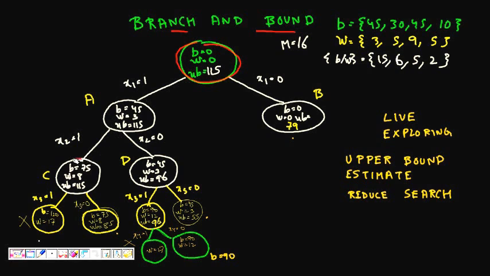Let's say I am here, it means x1 is 1, x2 is 1. So I have chosen two items. Still I have to choose the next two items. What is the upper bound of the maximum benefit? Upper bound is always, like lower bound in most cases, much easier than finding the exact solution.